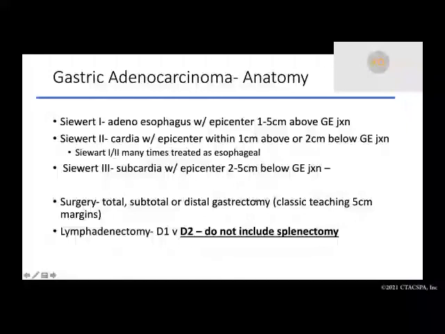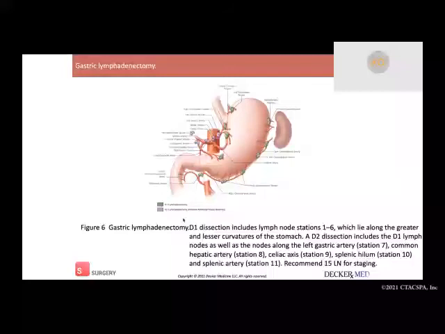Now, for the boards and for your ABSITE, you guys are going to do a D2 lymphadenectomy. And if they ask you what that means, you can see here in this nice little diagram all of these lymph nodes here, which are pretty standard and easy to get to when you're doing your gastrectomy. This is your, I should say the other way.